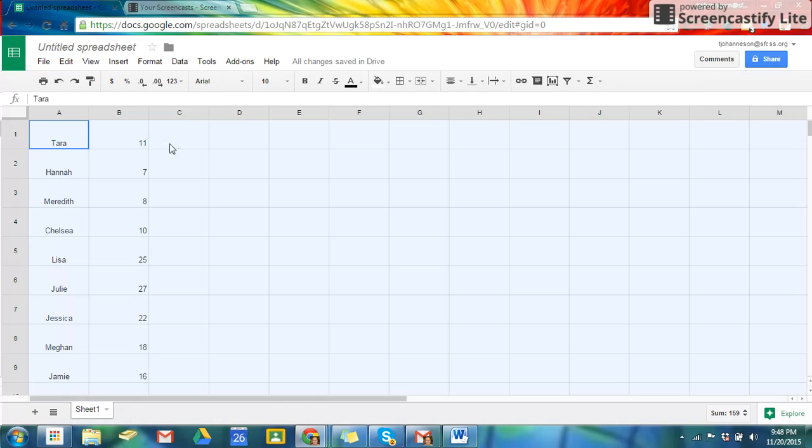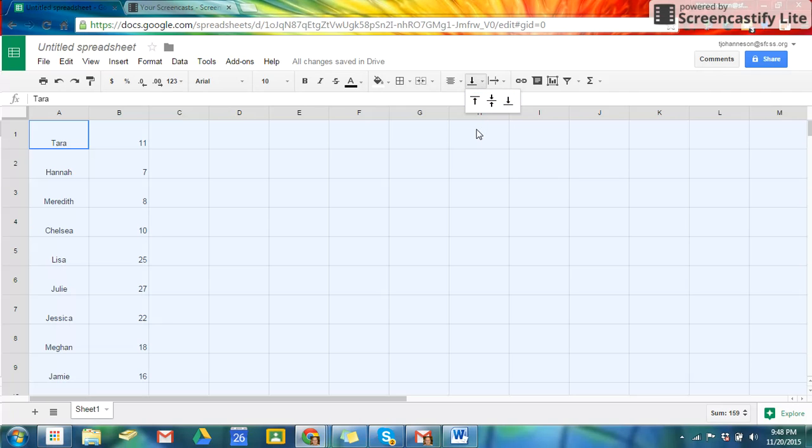Now you'll notice when I set the row height at 50 pixels that the row height obviously got much bigger. A1 through A10 is still horizontally aligned within the cell, and B1 through B10 is still right aligned within the cell. However, you'll notice in all of the rows and all of the columns, the information is being displayed at the bottom of the cell. And that's where your vertical alignment comes into play. The vertical alignment allows you to align the information at the top of the cell, in the middle of the cell, or at the bottom of the cell. And that's what these various buttons show you.